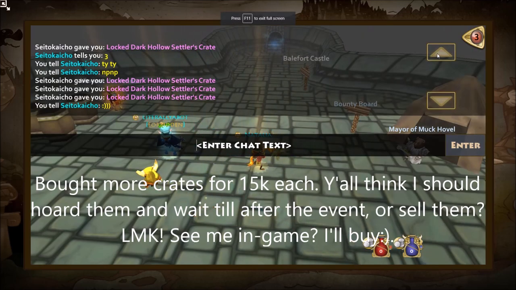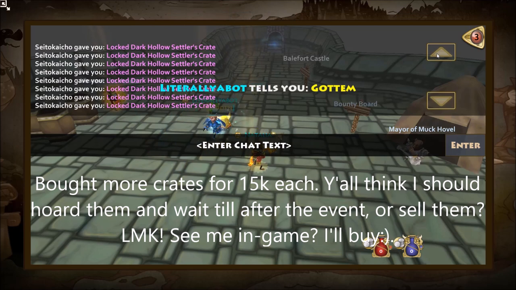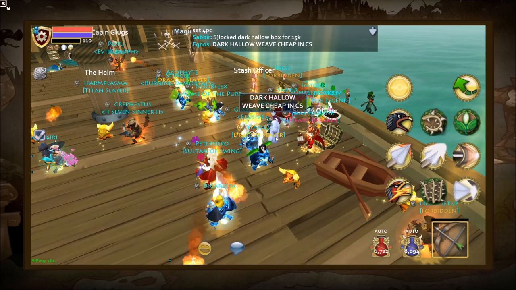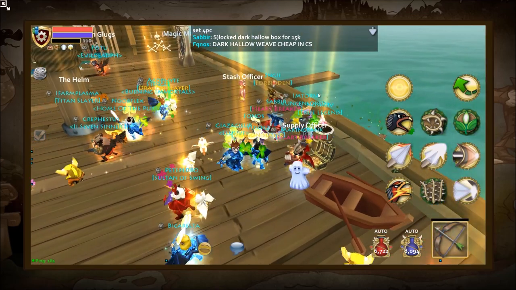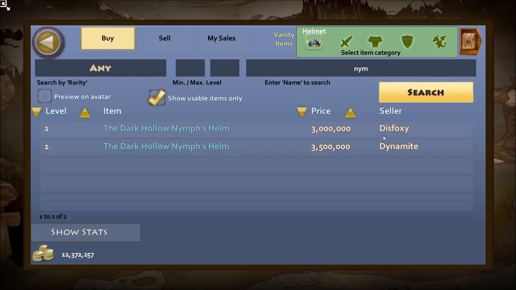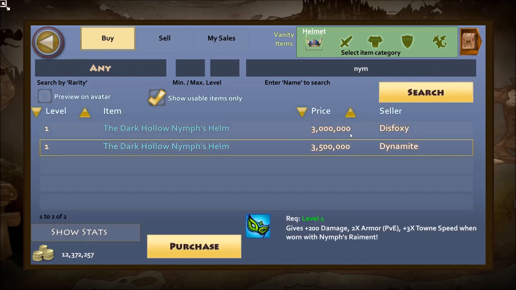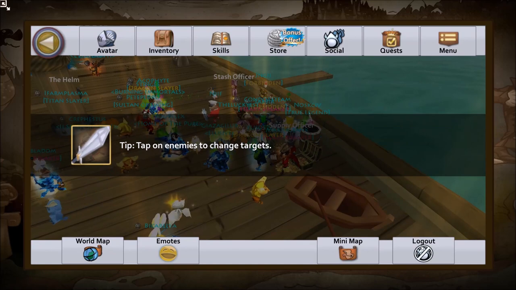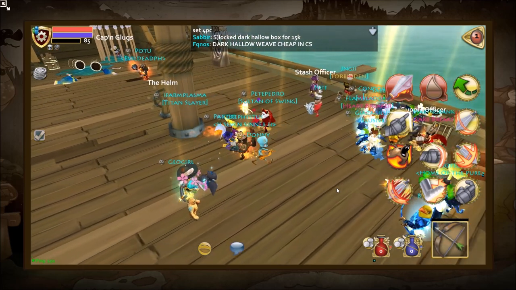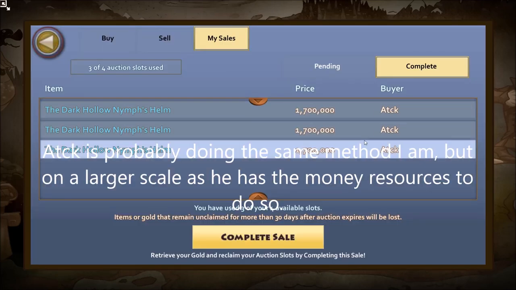Real quick, see, I've got more crates for dirt cheap. Alright, you guys, I'm getting so tired. I'm gonna buy these. Shit, they all sold. Okay. I'm gonna quickly get them and then I'm probably gonna hop off because I'm so tired. I'm sorry you guys couldn't see me sell them for 1.9. But yeah, they would have sold for 1.9. This guy again! This guy's snorting crack.